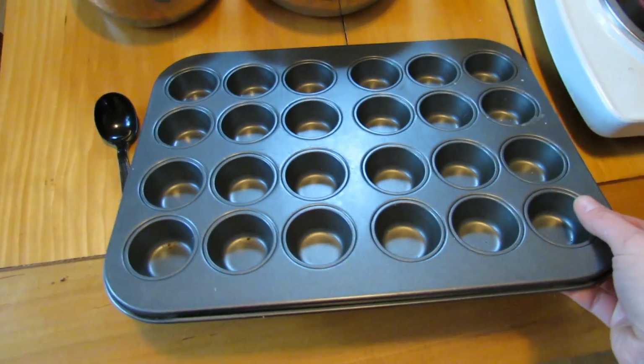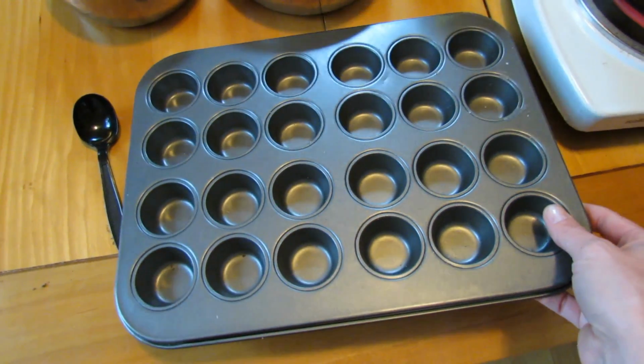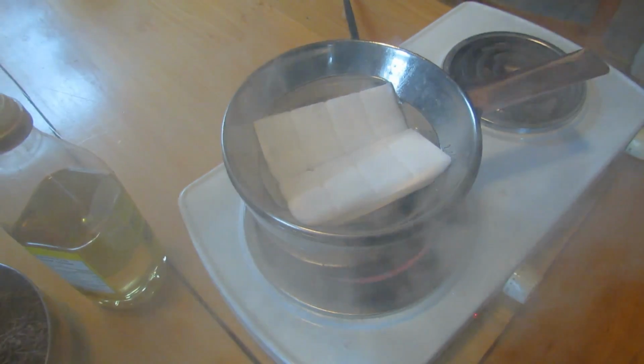This is a miniature muffin tin that I came across in the store and I thought this is really handy. In each of those little muffin tin holes, that's going to be a small fire starter. Now you can certainly use a larger muffin tin if you want to make a larger fire starter. I like the idea of a smaller one because they're nice and compact and you can just take 1 or 2 if you're going on a short hike. If you're going on a longer hike and maybe there's wet conditions and you want to make sure that your fire starter is going to go for a while, you might want to make a bigger fire starting candle.